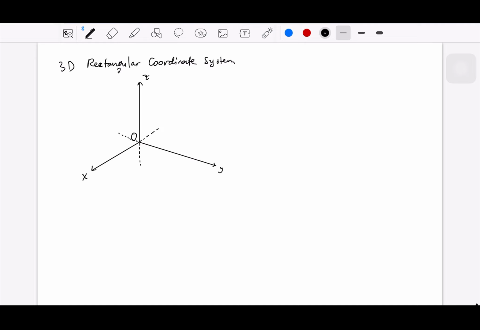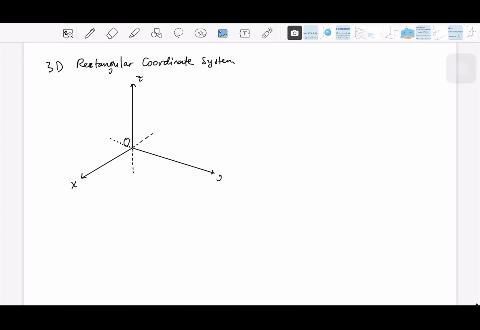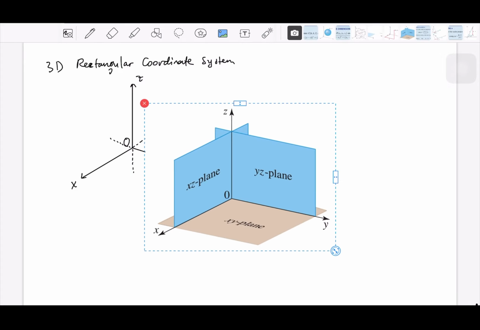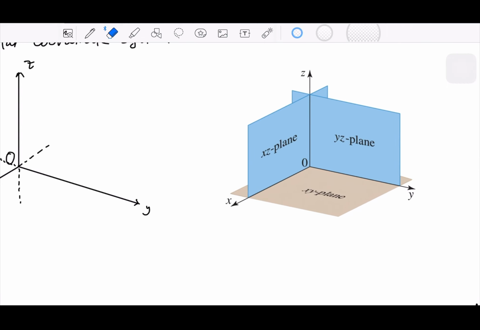And between these three axes, there's what we call an invisible wall. You cannot see the wall, but it's there, and we could see the wall as a plane, if you would like to say that. So these will be the walls that we have. In the three-dimensional system, we have the YZ plane, XZ plane, and XY plane. So we have invisible walls in between these axes. Between Y and Z, we have this YZ plane. Between X and Z, we have the XZ plane, and so on and so forth, okay?